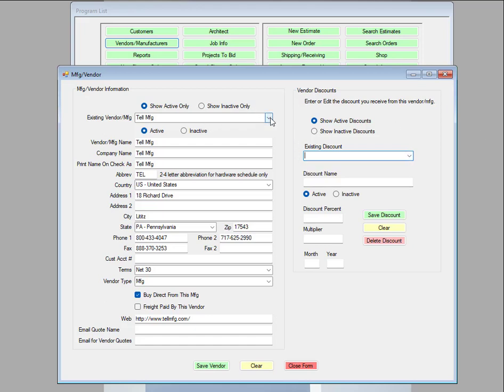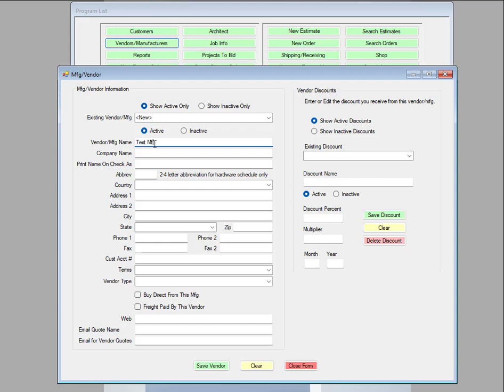All right, so now to enter, let's say, a new manufacturer, I'll go ahead and clear the form. I will leave this field set to new up here. Then I'll come down here to the vendor and manufacturer and start filling in the name.